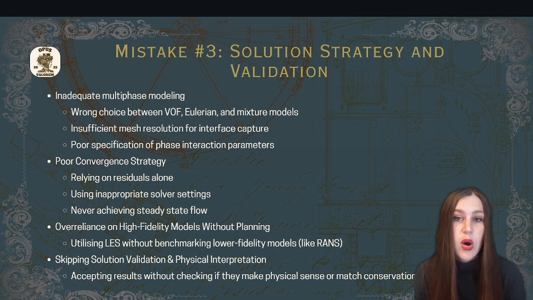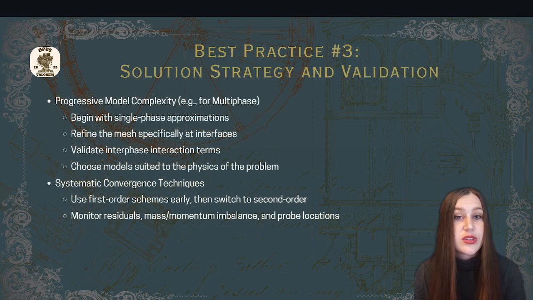solver settings, or not allowing sufficient simulation time for the flow to develop to steady state if you're running transient flow. Then you might, less frequently, see over-reliance on high-fidelity models without benchmarking with low-fidelity RANS models first. You might not check that the values make physical sense or match conservation laws. To solve these mistakes, you should follow a structured solution and verification strategy.